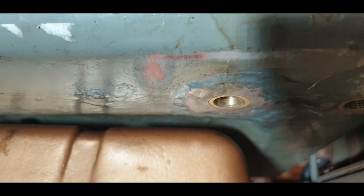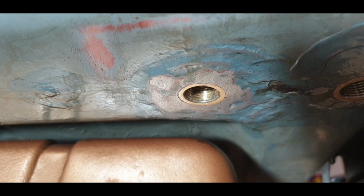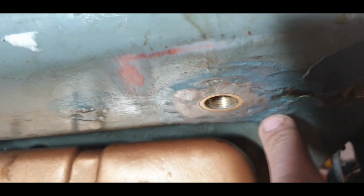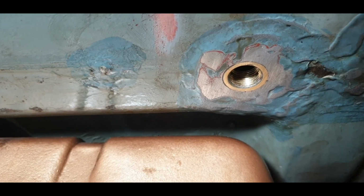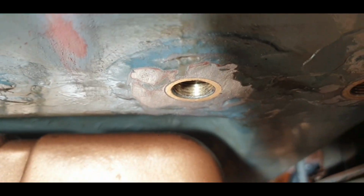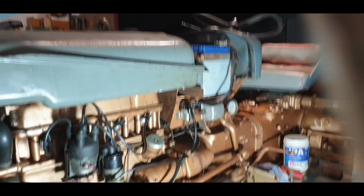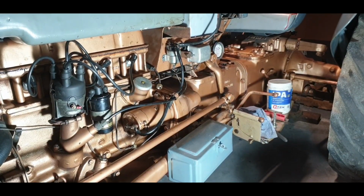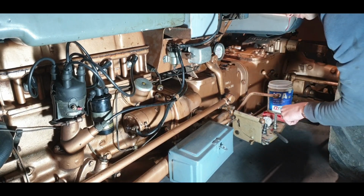Maybe the work light will be good enough. Yeah, it is. So it's a bit messy. That's the side I'm trying to flatten. So it definitely was a bit high all around about there. So I'm hoping now that I'm going to slowly get that flat. It definitely looks a good bit flatter, but it's so hard to work out if it's flat or not. You can't really put anything on it because the solder's so unlevel, it's hard to work out. So anyway, we will get there.